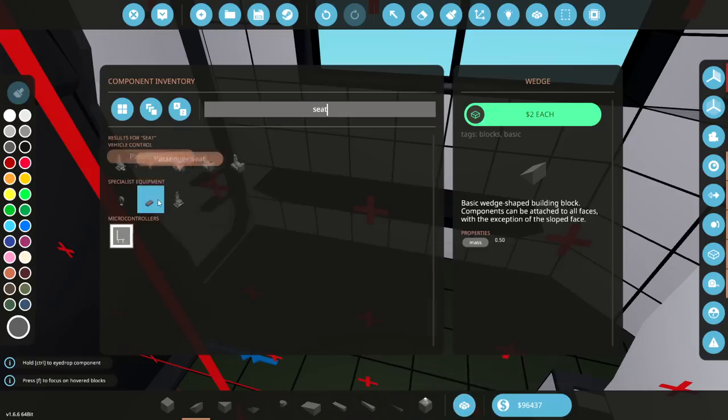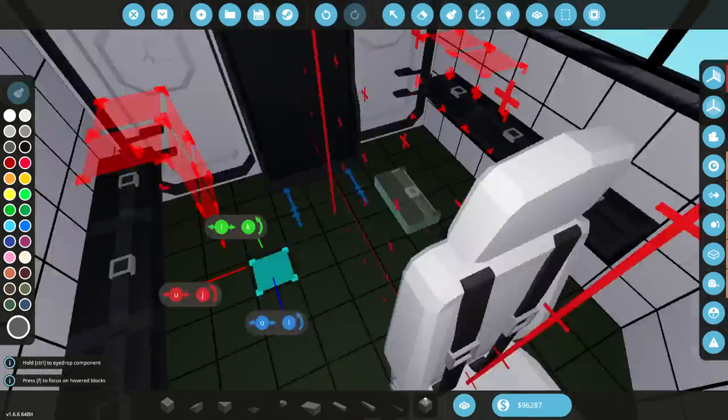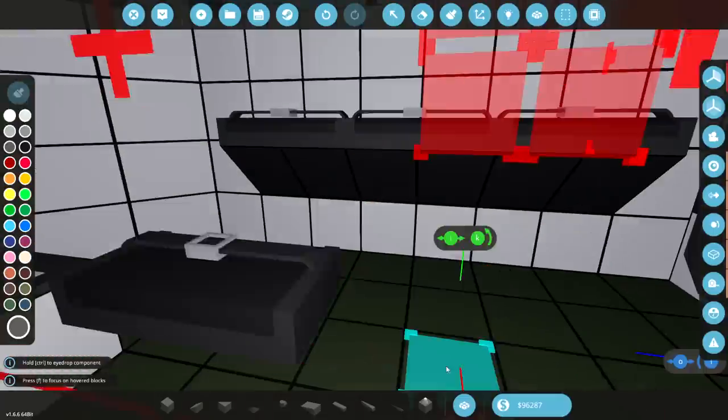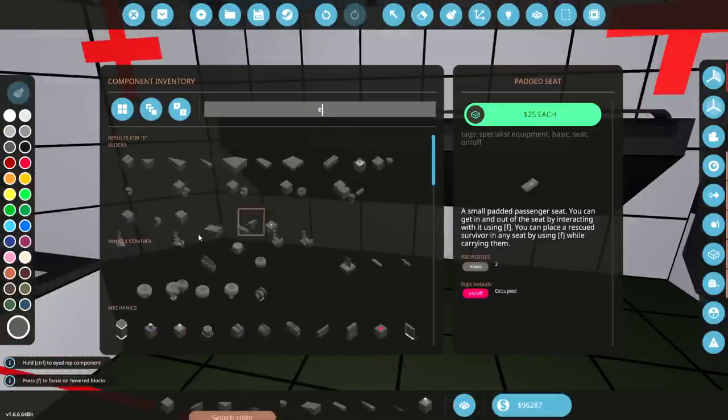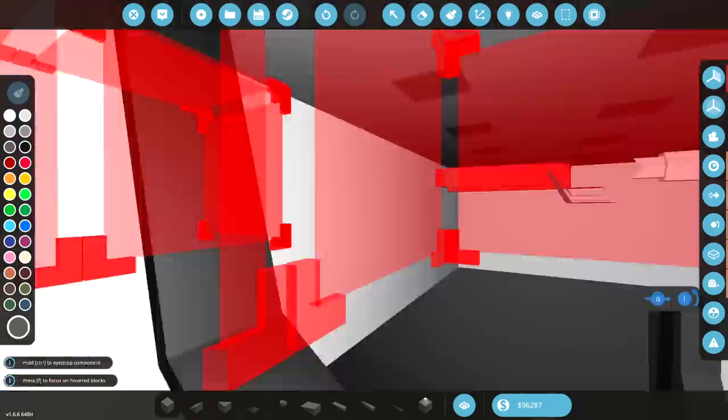We then need some seats, which are going to be these guys. And this is how we're going to transport people around. There we go, some seats. That's brilliant. Underneath each of the seats, we're actually going to have some equipment. There we go. We're going to go with a fire extinguisher.